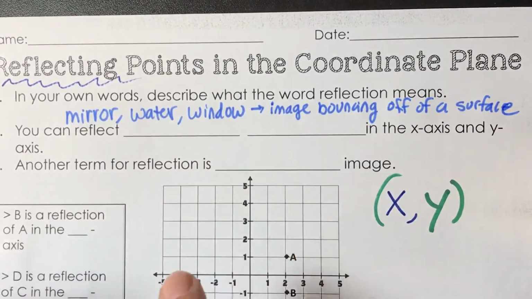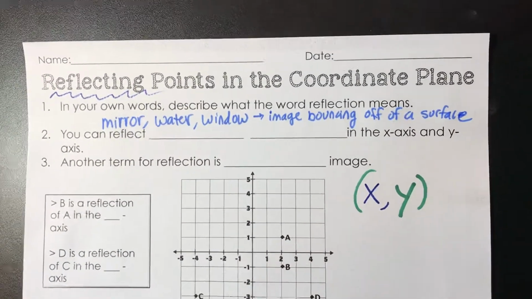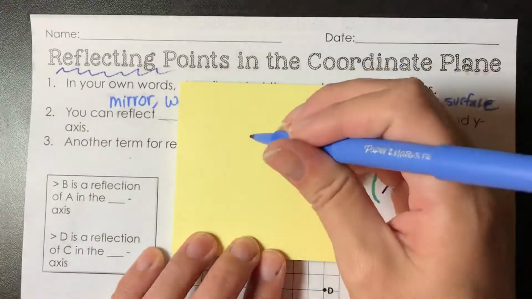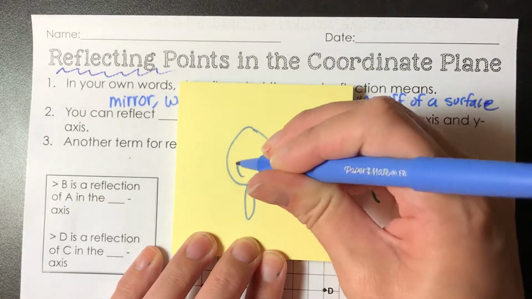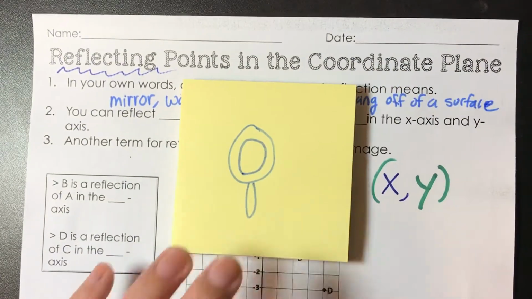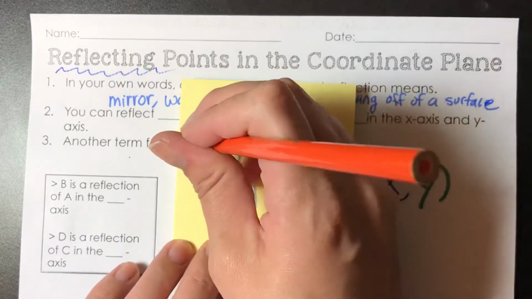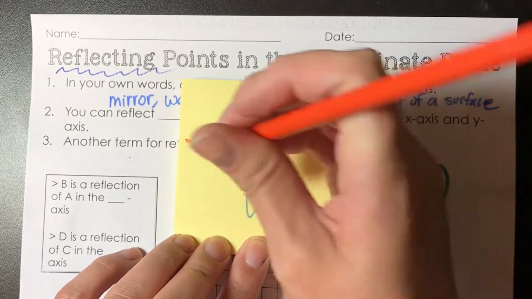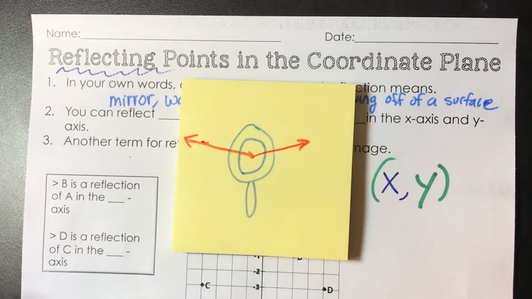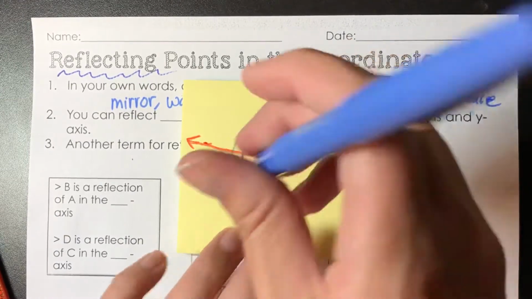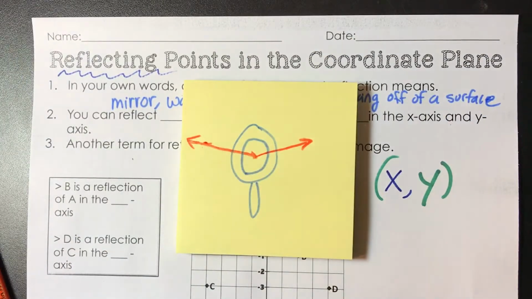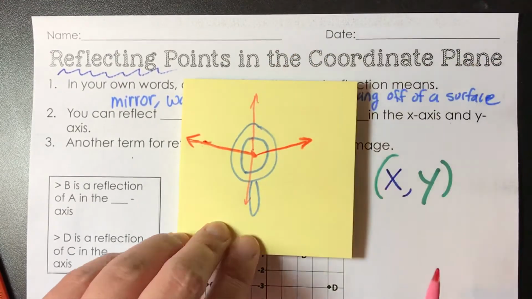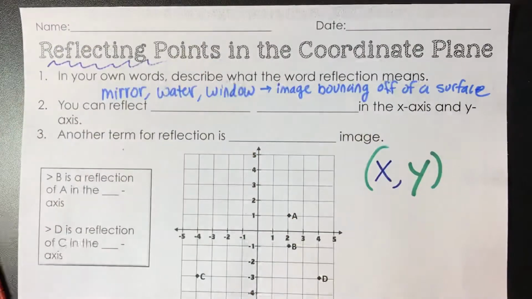Just like in science, when you learn about light refracting and bouncing off of things like a laser. So I'm going to draw my really pretty picture of a mirror, like in Beauty and the Beast when she has a handheld mirror. It's not a magnifying glass. Don't judge my art. If I pointed a laser beam at the mirror, it would reflect in the opposite direction. And if I pointed the laser at a different angle or from a different starting point, it would bounce off in the equal opposite direction. Not the best visual representation, but you get where I'm coming from.